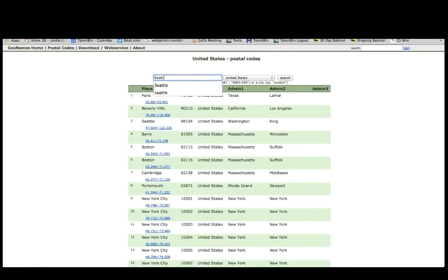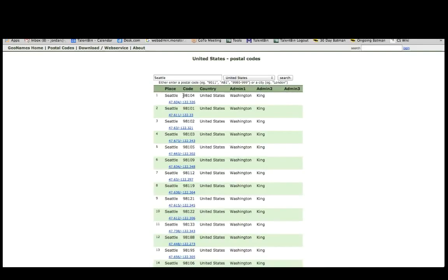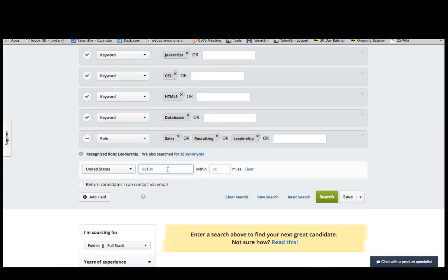And let's do Seattle. Let's do the good old Northwest here. And so what I'm going to do is I can just copy that. I can paste that right there, boom, and it is going to actually default the search to 50 miles. You can always adjust that, but again, it will default to 50. I think that's fine for my search radius for right now.